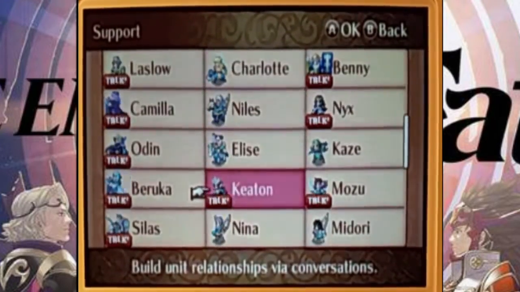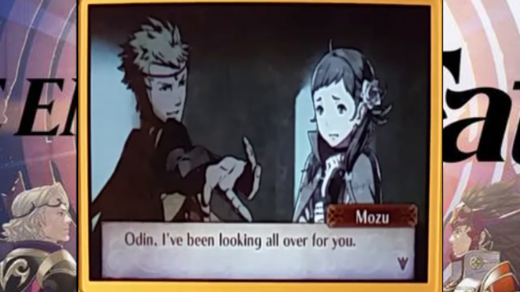I'm gonna do Violin last because she's got a shit ton. Mozu and Odin. Hey, they got A ranked.